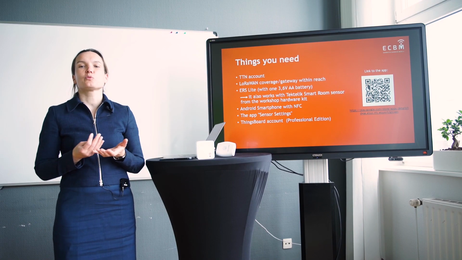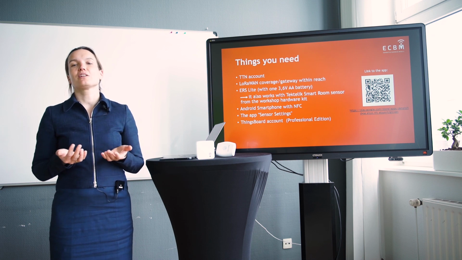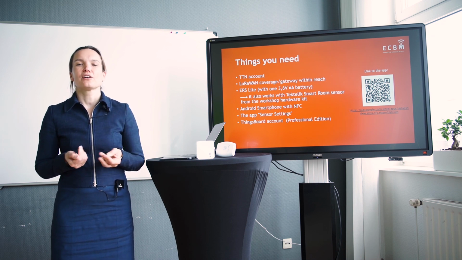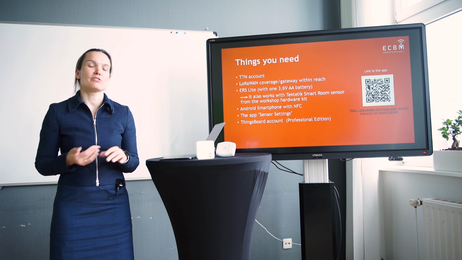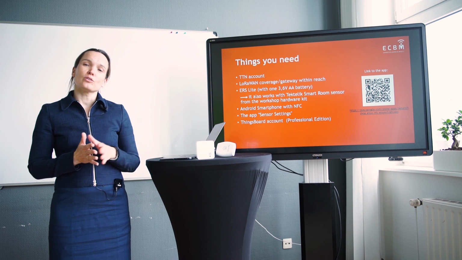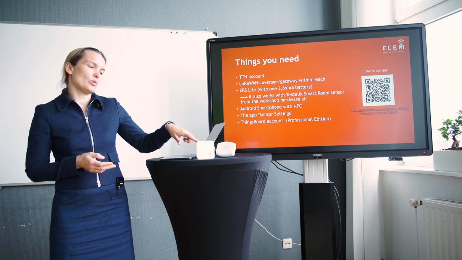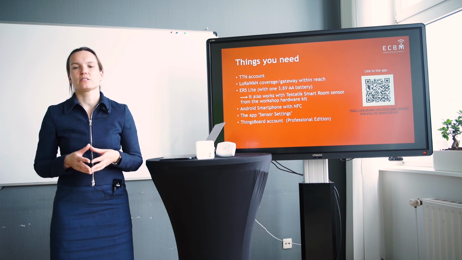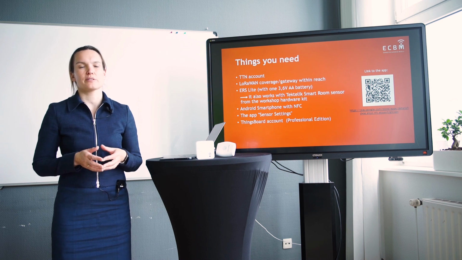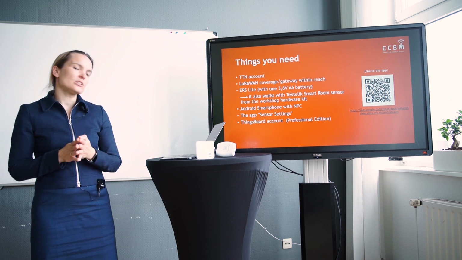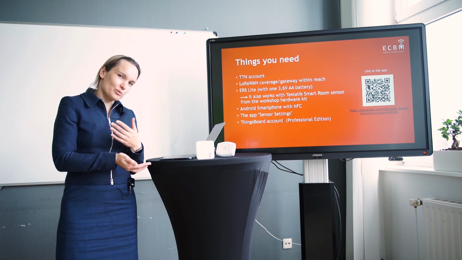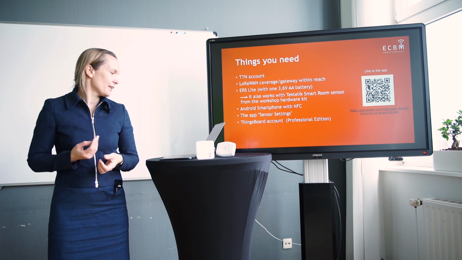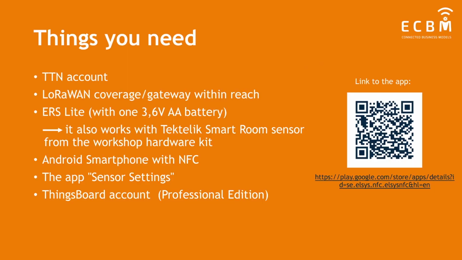Okay, what do you need for today's workshop? First and most important thing you need is an account with the Things Network. So if you haven't done it in the past, go to the Things Network website and register yourself. Then you need some hardware, obviously, either this one or the Tactelic one that was in the workshop package, advertised by the Things conference. And you also need an Android smartphone. So if you haven't got one, maybe your friend has one that you can use for this workshop. And you need the app from Elsys, or there's an equivalent from Tactelic as well.